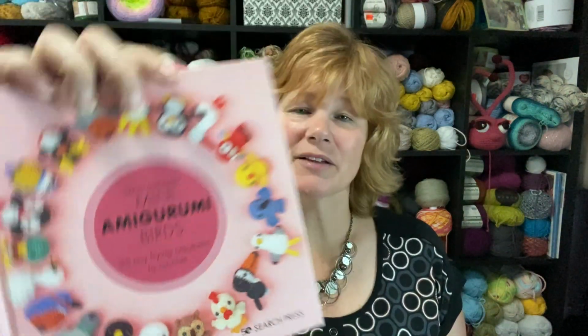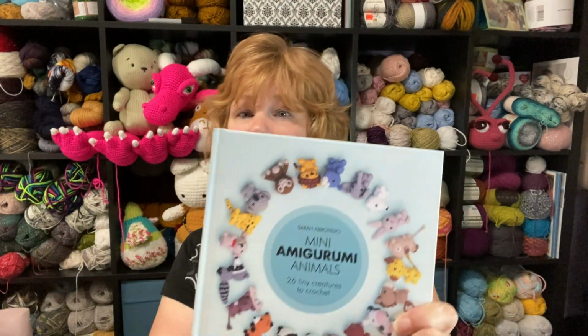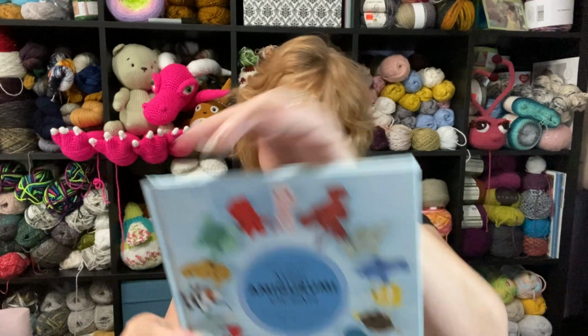So if you've seen my other book reviews, I've got the oceans, right? I have the animals, and now I have the birds. One of the things I like about this too is that for amigurumi books, crochet books in general, these are relatively inexpensive. Each one has 26 patterns, and this one states on it $12.95 full price, US price, $14.95 in Canada. You can get them on Amazon. You can get them in other booksellers, different places that may or may not have books. Joann's occasionally carries them, and a lot of times they'll have a 20% off discount. This one here was $11.95 at Joann's. Might be $12.95 normal, but $11.95. And this one was $12.95.